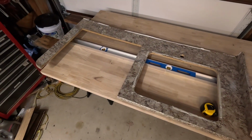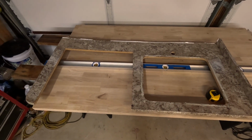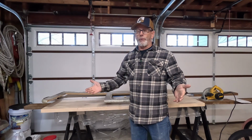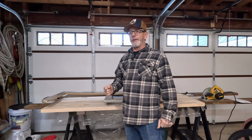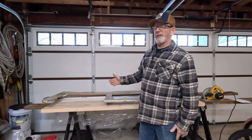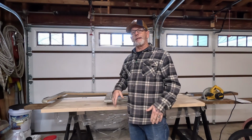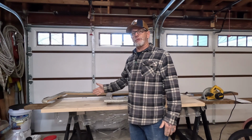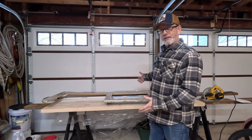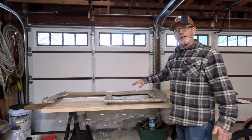So usually a countertop depth is 25 inches. That's for a 24-inch cabinet with an inch overhang, gives you 25 inches. You could buy a 25-inch slab in the big box store. I had to get the next size up because this top is 26.5 inches deep. I didn't want to shrink it. I want to put at least 26.5 inches back. So I'm going to rip this top down and get the slab closer to the size of the original countertop and then start making my cutout holes.